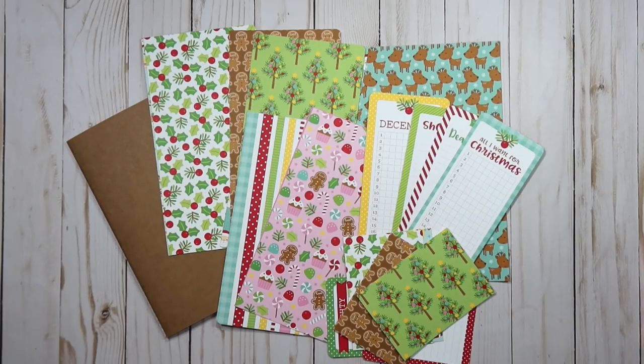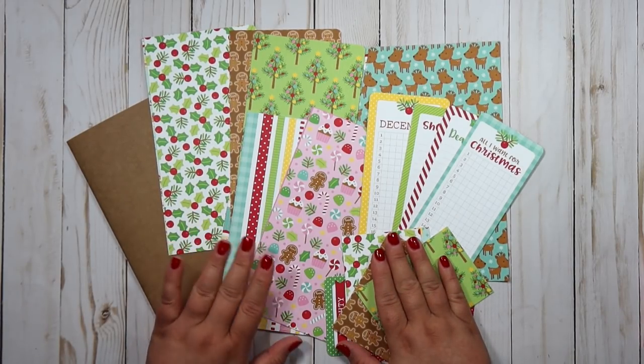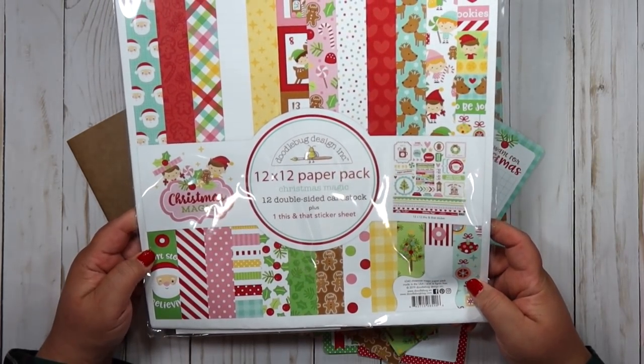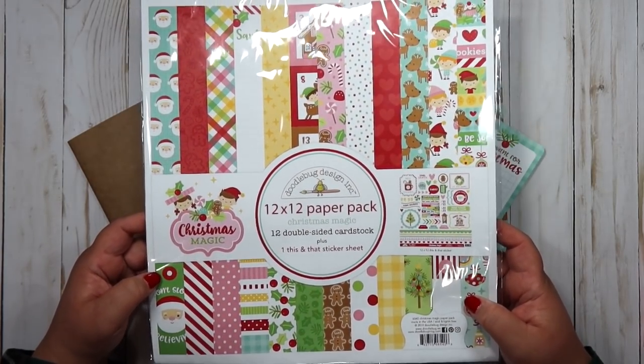I'm continuing on with my really fun Christmas in July series, and this project just might be my favorite one of them all. I'm so excited to share this with you. I'm calling this a Christmas planner, and I'm using this adorable whimsical paper right here. It's by Doodlebug. Here's the collection. It's called Christmas Magic. And oh my goodness, I'm so excited to show you this project.